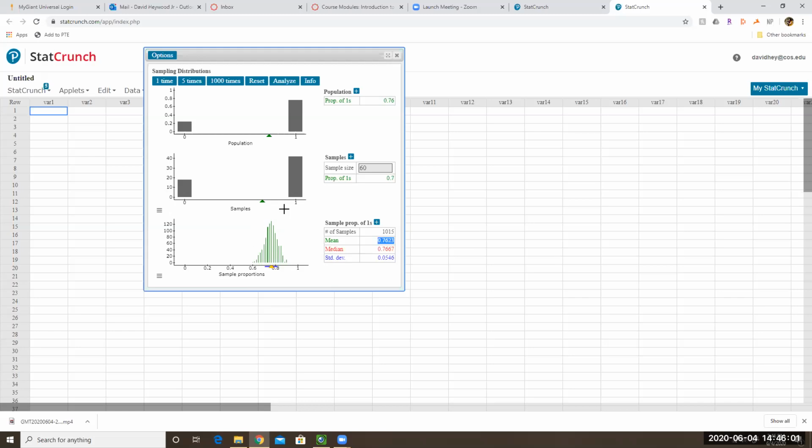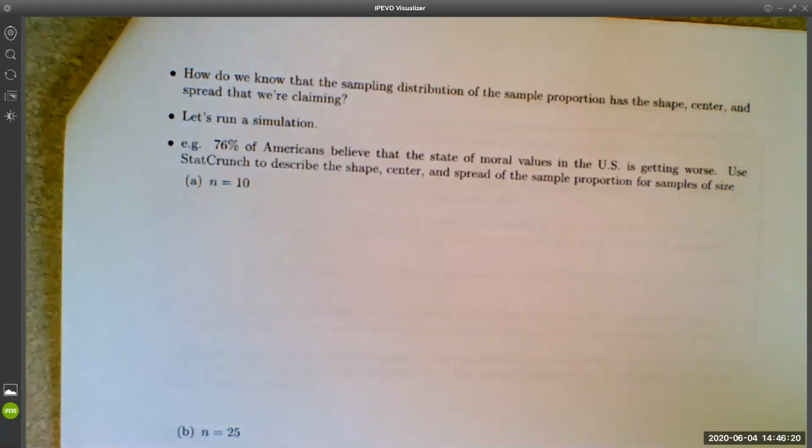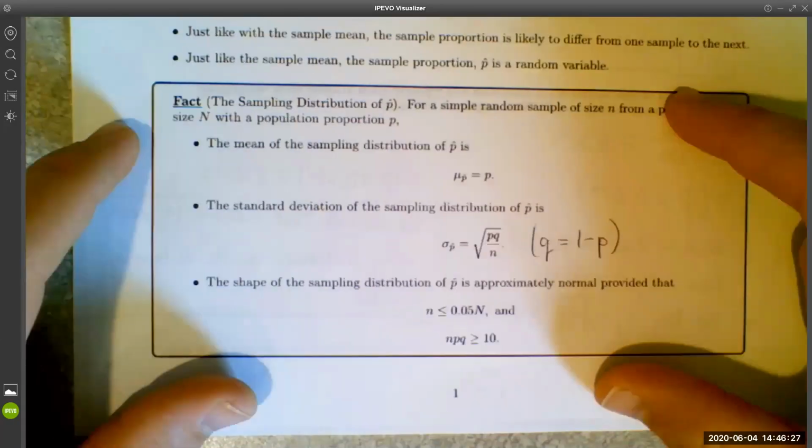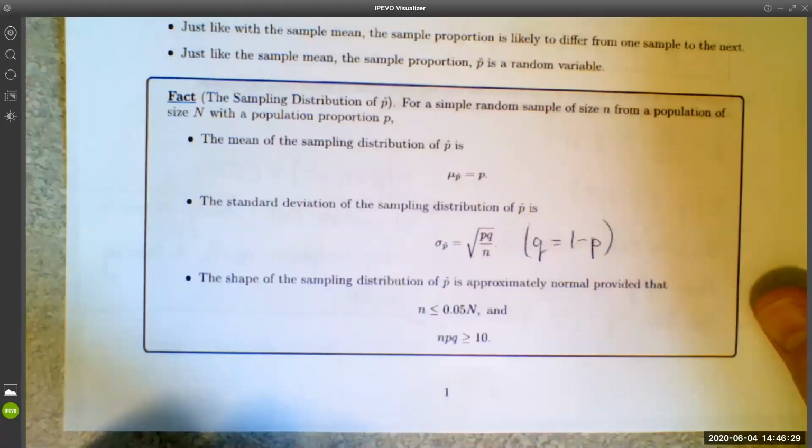Notice the shape of the distribution as well. It's almost perfectly bell-shaped. You don't have any tails going on anymore, right? This is definitely normally distributed. So that's the idea there. Hopefully that convinces you that what we went over on the first page, these results really are correct, right? Hopefully that simulation convinces you.